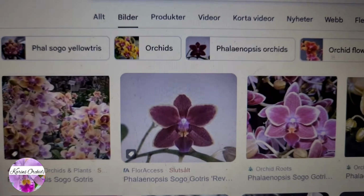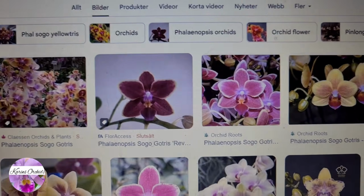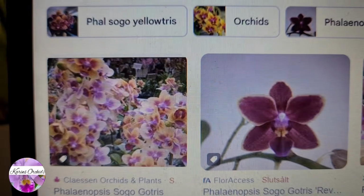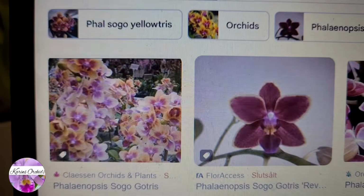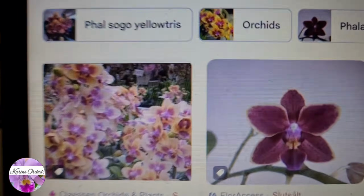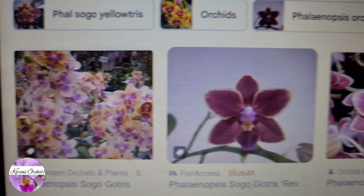Right, trying to Google it. Does this make you any wiser? Which one could it be? The seller, or the one who donated it to the lottery, didn't know either, since she couldn't get it into bloom, but I'm not sure why she didn't know what it was supposed to look like. Some kind of misunderstanding it must have been.